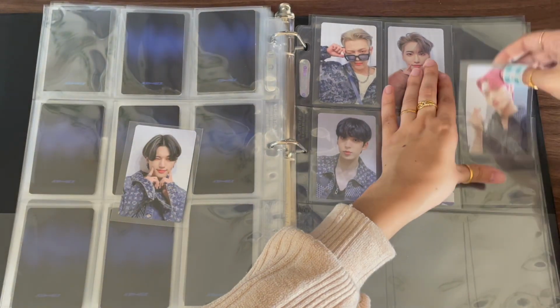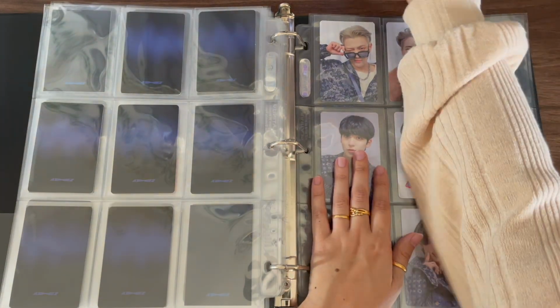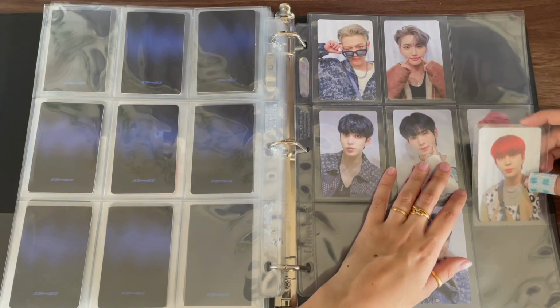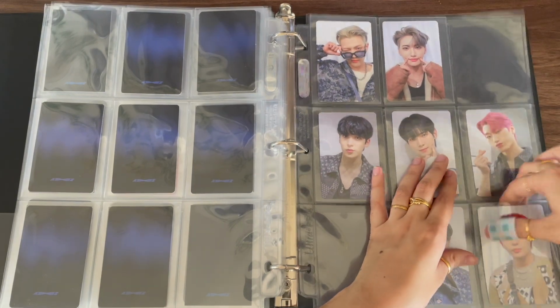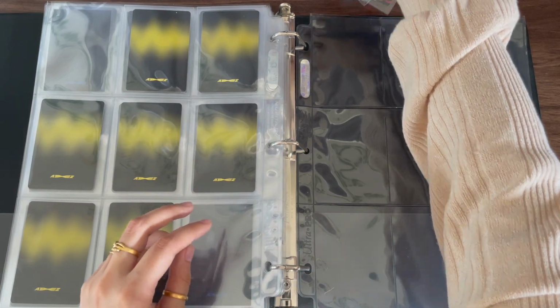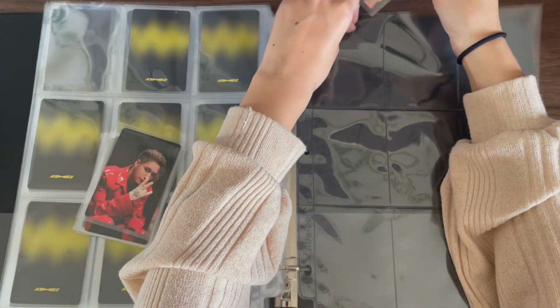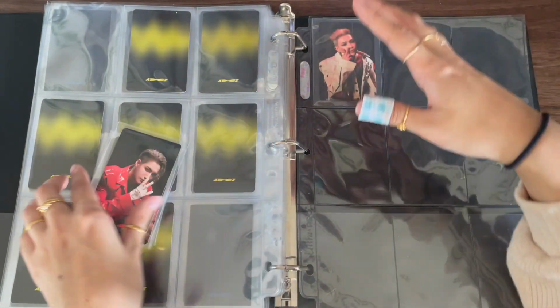So I had to go way out of my way to find all these people. And people were definitely charging member pricing also, so I was trying to get them all for the same price. So it was a whole thing. But it was definitely one of the first collections or sets that I actually went out of my way to complete and finish. And I remember when I finished, I was so satisfied.